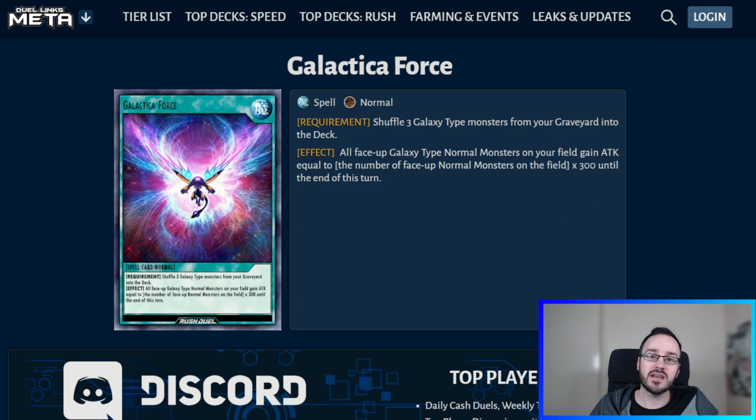And another spell card is Galactica Force. So this is basically Prima Gitana's effect in a spell card. But we can shuffle 3 Galaxy type monsters from our graveyard into the deck, and again, recycling is always quite good.